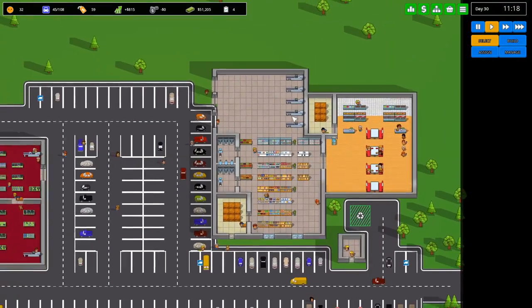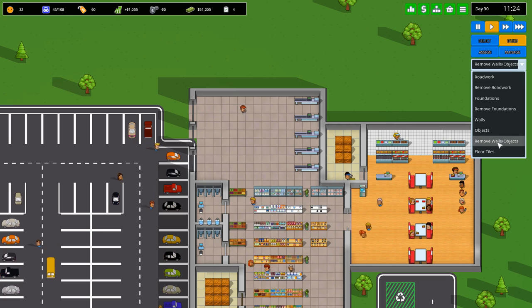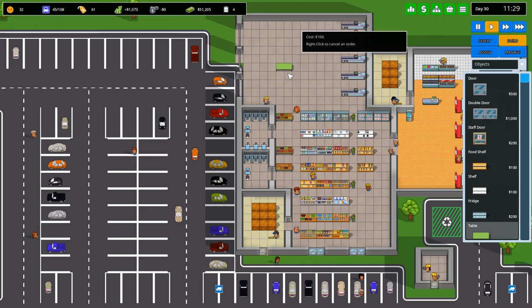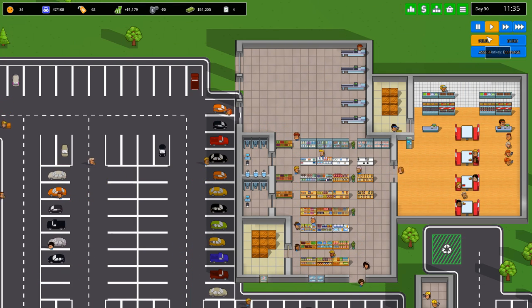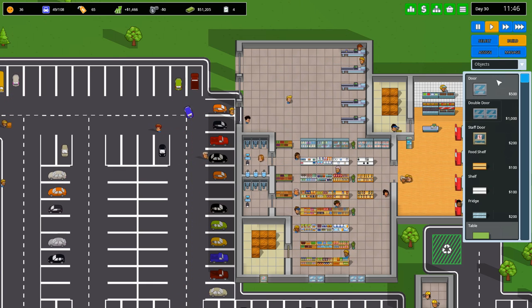And then hopefully these will all start working here. And then we're going to build... What have we got? 51,000 left. We're doing okay. Let's put our fruit and veg tables out here. How should we do this? So the queue is going. One... Oh, dear. Let's do it this way. 1, 2, 3, 4, 5, 6, 7, 8, 9, 10. It's going up to the edge of that table there. So this gap here is all free.